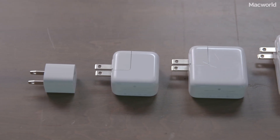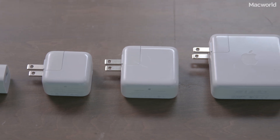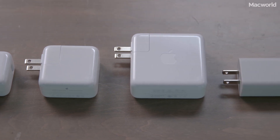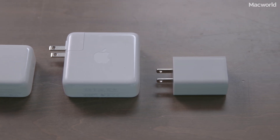My recommendation? Whether you have a newer or an older iPhone, the Apple $19 12-watt adapter is a great buy. It dramatically improves charging times and works with the same cable that came with your phone. The USB-C adapters just aren't worth the extra money, so check below if you want to see more data or links to any of these products.